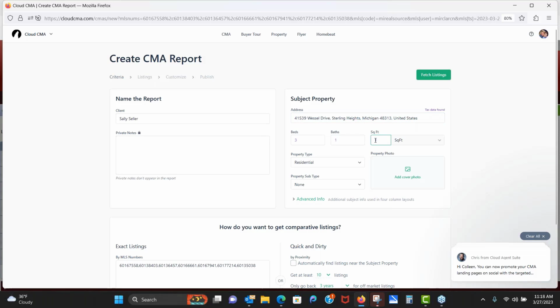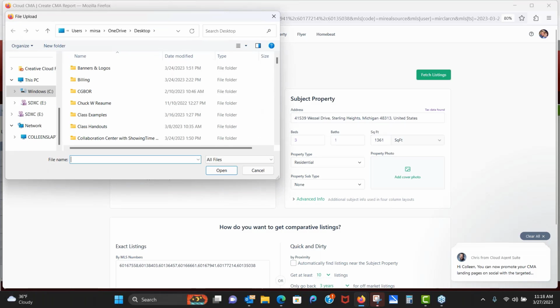If you need to change something, you can certainly do that. You can override it, but it's a really easy way of pulling that tax information in without having to re-enter your subject property details. All right, remember where I said that public record photo looks a whole lot better than the overhead shot? Well, this is where you can add it. You can actually click on Add My Cover Photo, and I'm just going to type in my example. As we can see, we've got our example here.